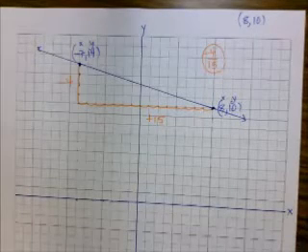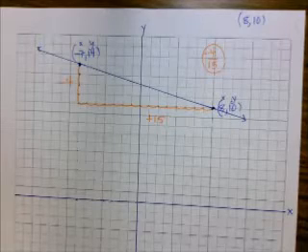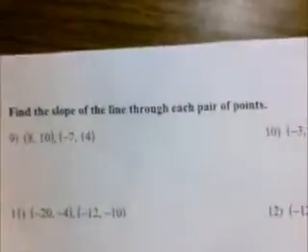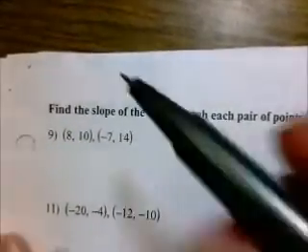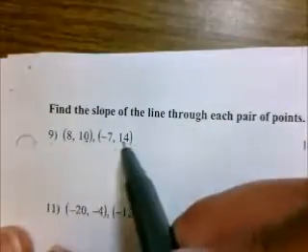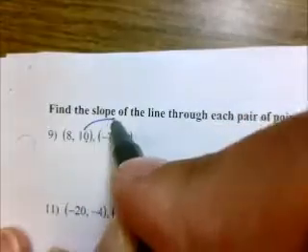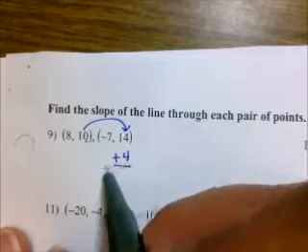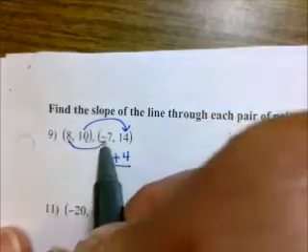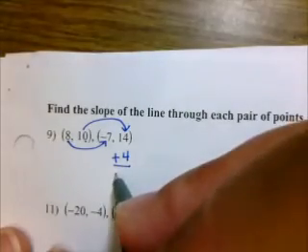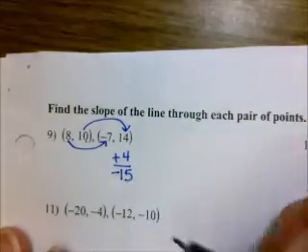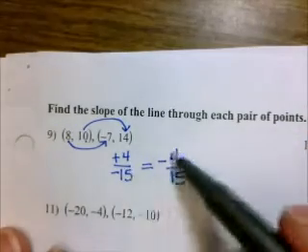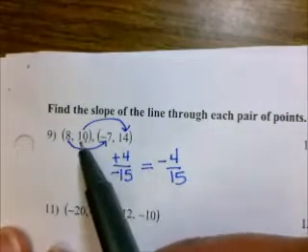But the other way to do it would be to just, I'm going to zoom back in here a little bit. We're just going to look at this and we're going to say, okay, so if this is my y, and this is my y, how is my y changing? Okay, so from a 10 to a 14, that's an increase of 4. And then from an 8 down to a negative 7, that's a decrease in 15. Okay, which is the same thing as to say negative 4 over positive 15, because of course those are equivalent to each other.